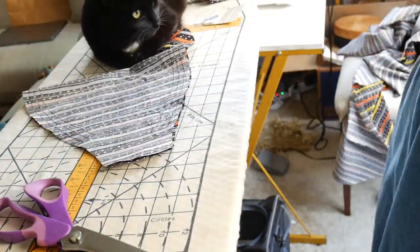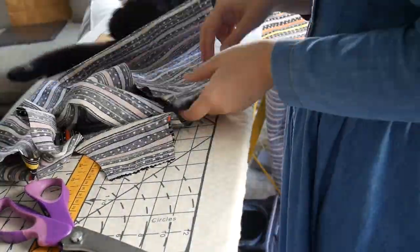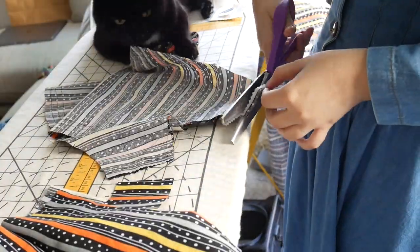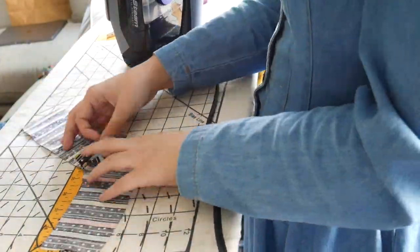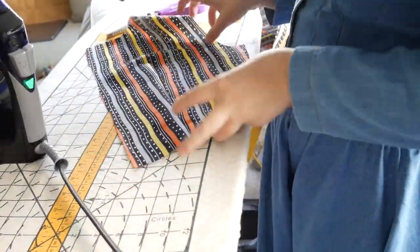And then here I am trying to be good about pinking everything that needs pinking in one go before then ironing. This is why Spooky is a lot on the ironing table right now, because I'm just pinking. And then I'm just ironing everything that needs ironing. So this is all the seams I just sewed, any darts I just sewed, everything like that. Just getting everything nice and pressed.